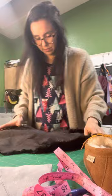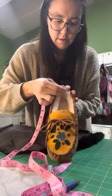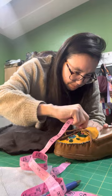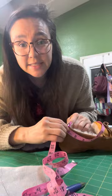Okay, so like I said, I'm going to measure from the center here, all the way here. So it's about 16. So I'm going to do 1.5 inches and probably 16.5 inches, and then if I need to, I'll just trim any extra off.